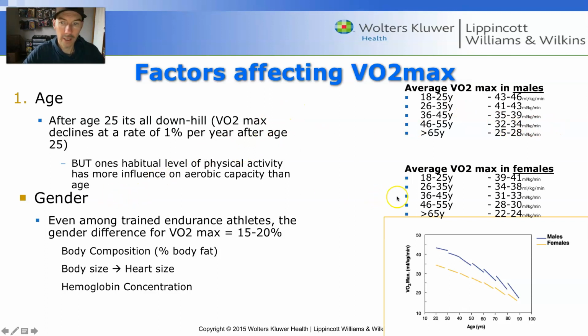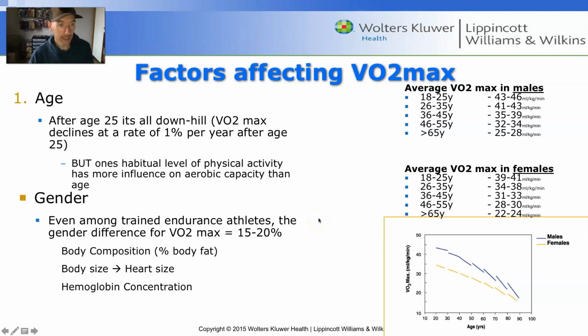Gender. So as we saw, average VO2 maxes are lower in females across all age groups. Now that might not be the case in any two given individuals, right? If you have a cross-country athlete that's a female, let's say 21, and you have a sedentary male who's 21, the cross-country running female is going to have a higher VO2 max, okay? These numbers we're looking at here are just the averages. May not apply to any two individuals you pull out of the population, a male and a female. The female could have the higher VO2 max, definitely. But again, these are the averages across the whole population, okay?